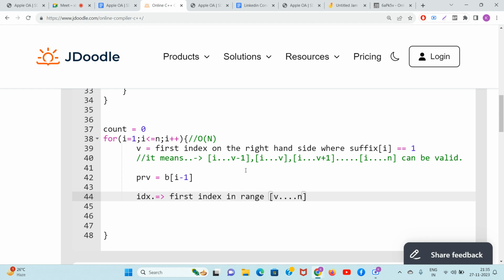First index in the range v to n such that prv is less than b of v, b of idx.